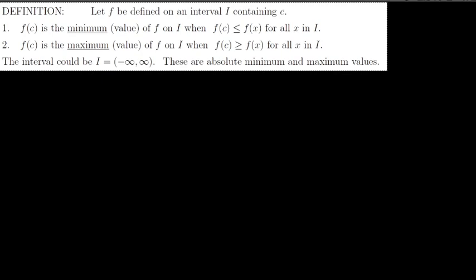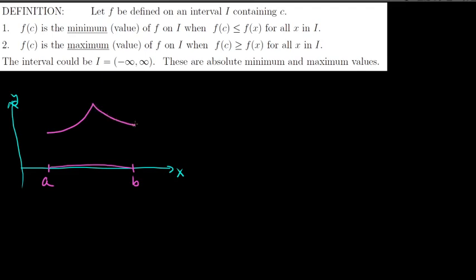Okay, so we have a function f defined on an interval I that contains c. So here's a picture of that. So here's the x-axis. Let me use a different color. We have the x-axis, the y-axis, and then we have some function on an interval. Let's say the interval goes from here to here, so from a to b, and it could be open or closed, right? So on this interval, let's say the function looks like this. Then we can say at this point here, let's call it c again, the y-coordinate will be f of c. Oh, I forgot to say that this function is f of x, of course.